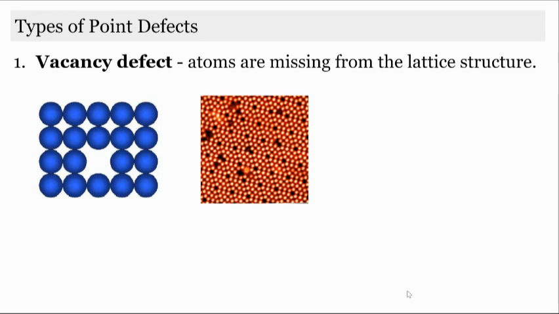The first one is called a vacancy defect. In a vacancy defect, atoms are missing from the lattice structure. So we can look and see a vacancy defect: we should expect an atom to be right here, and it's missing. So there's a gap in the crystal lattice structure, or that region of regularity where we'd expect an atom to be. And we can clearly see defects in our atomic model over here to the right that are vacancies, areas where we'd expect an atom to be, and those atoms are not present.